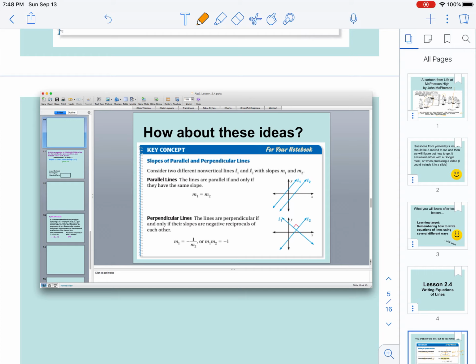A couple other things that I want you to remember as we get ready for this lesson. When we have parallel lines, the slopes are exactly the same. They're equivalent. For perpendicular lines, instead of being exactly the same, the slopes are negative reciprocals of each other. In other words, when I take a slope of 4 and a slope of negative 1/4, those two lines would form a 90-degree angle in a coordinate axis system. The test is, you take one slope times the other slope, and if it equals -1, they are perpendicular.